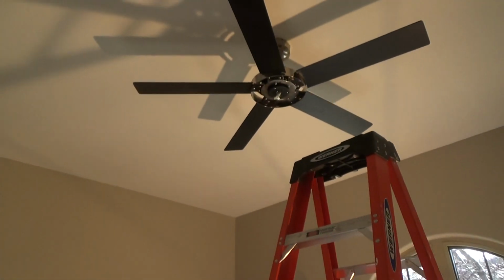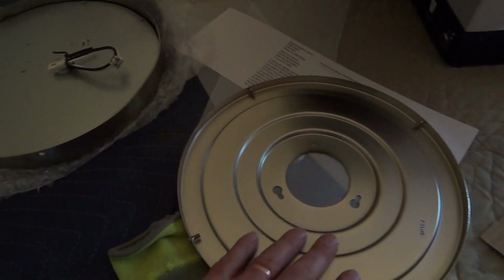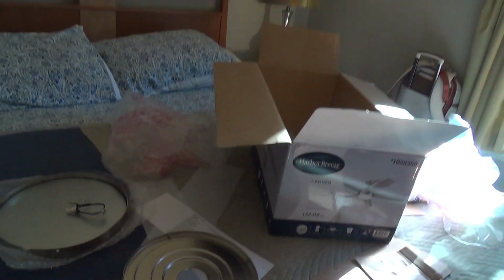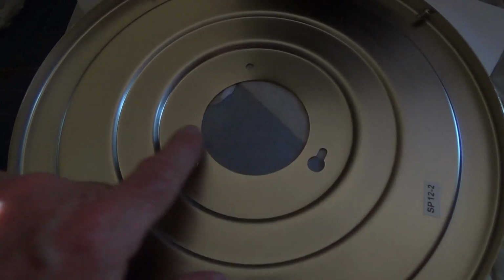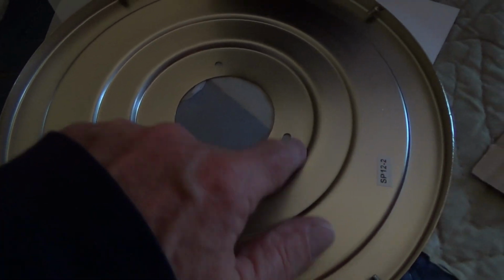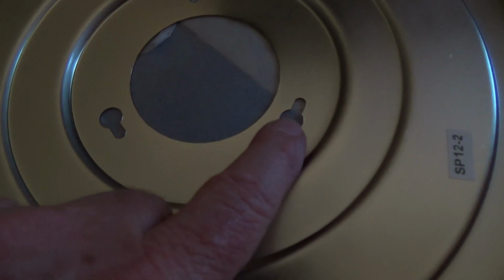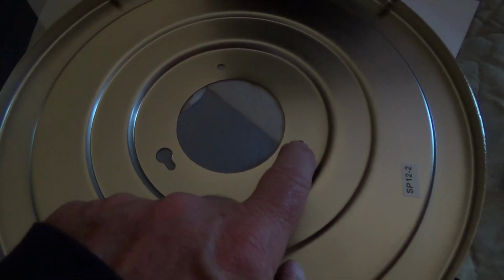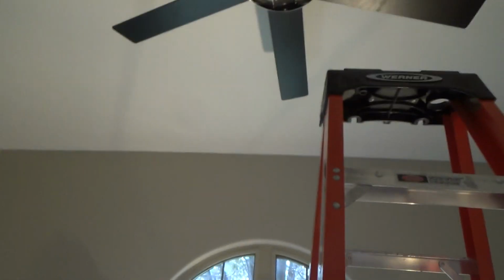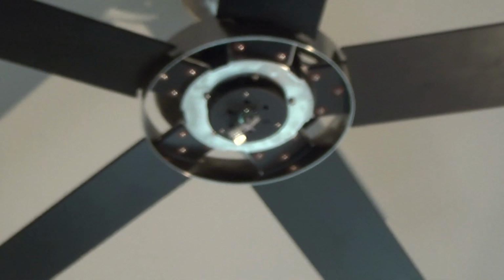Okay, so now we're ready to put the light trim kit on. And if you have a question about that, you can read the directions. But I know that this is going to mount with these 3 screws. And see, one is straight. 1 or 2 of them have the big hole with the slot. So the three screws that are up there, right where the black deal is in the middle. It's kind of hard to see that.